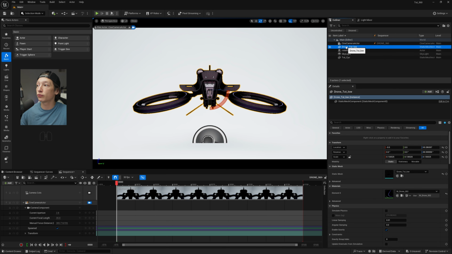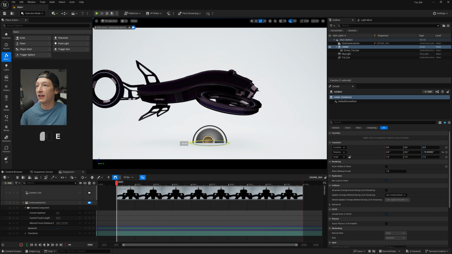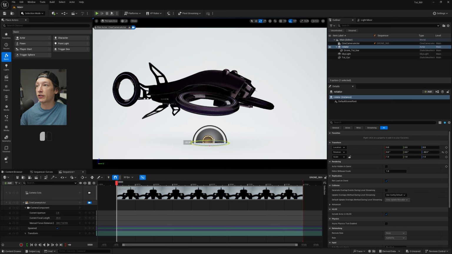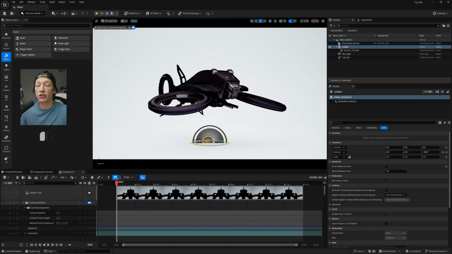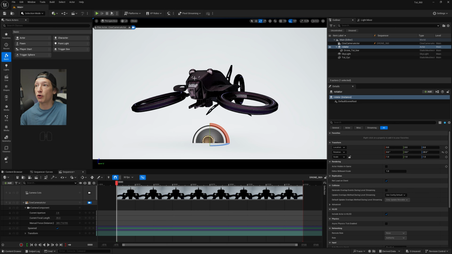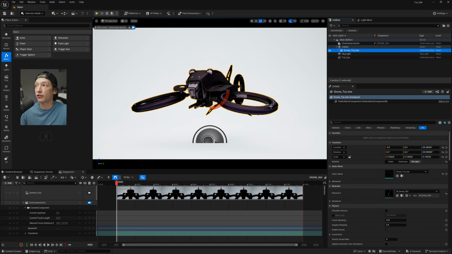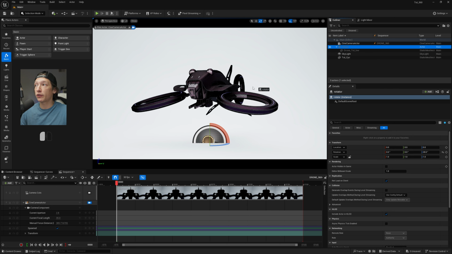Then under my drone, I'm going to make sure that the mobility mode is set to movable. And I'm going to take the drone and put it under the rotator. So now when I rotate this rotator, it's going to rotate the object. And the reason why I do this is if I want to swap out this project for something else, I can just put whatever as a child of the rotator and not have to animate new things every single time. So from here, I'm going to go ahead and take my rotator and drop this into my project.